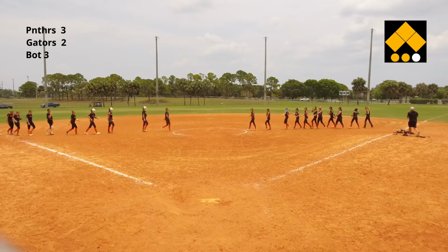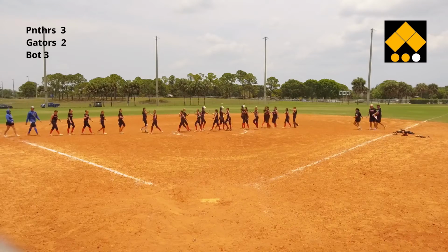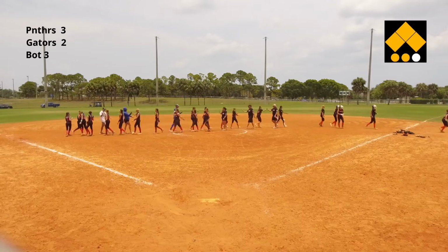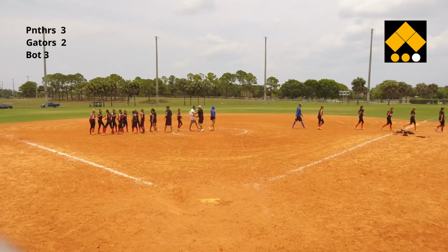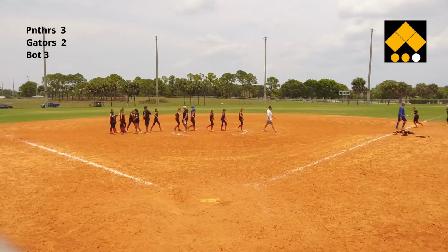the tournament this weekend. Listen, we thank you very much for tuning in to FSN. We are going to be back to you next weekend, coming to you from Central Florida at the USSSA Space Coast Complex on a 3-day tournament over the Memorial Day weekend. We're going to have 2 seeding games on Saturday, 2 seeding games on Sunday, and elimination bracket play on Monday, all coming to you next weekend.